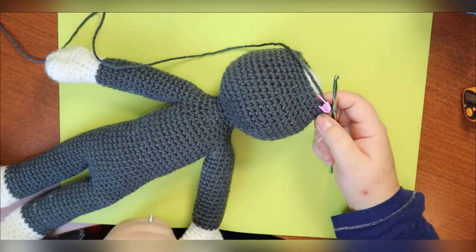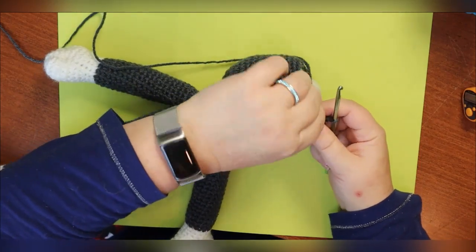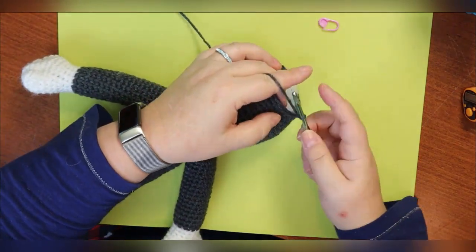So your next round is going to be two single crochets and a decrease, and this will bring you down to 21 stitches. And then I want you to do two rows of one single crochet in each of those 21 stitches.